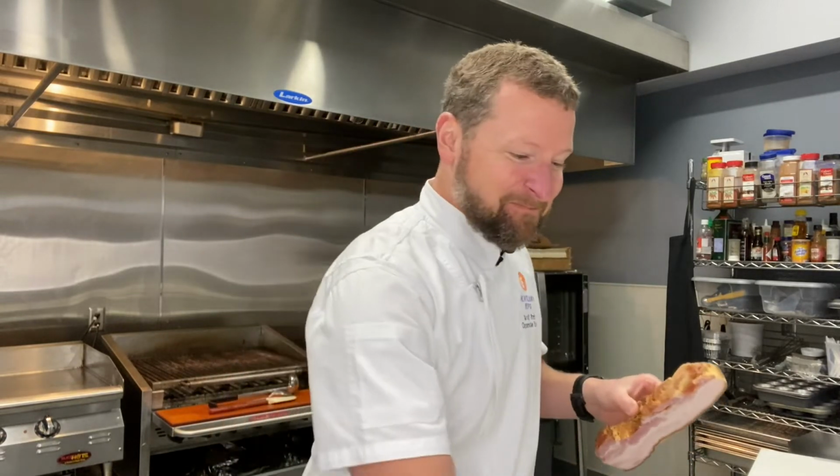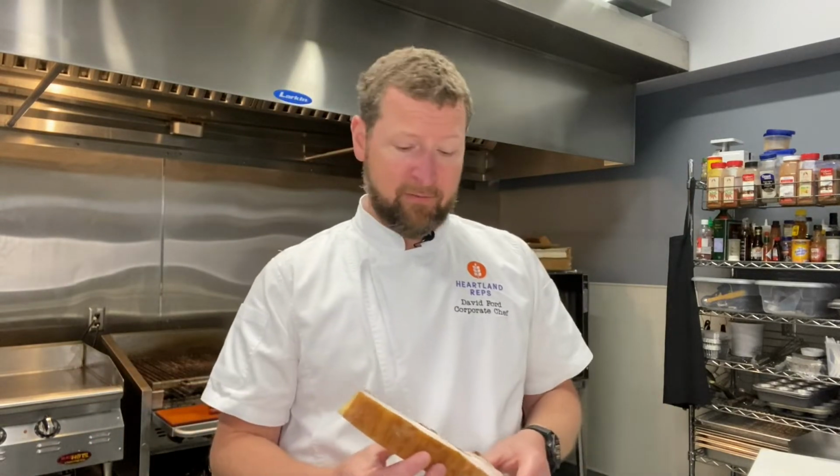Here's how we're starting. We need 12 ounces of beer. These bottles are only 11.2 ounces, so the math didn't add up for one bottle, so I had to open a second one. But anyway, we'll get started here in just a second. We're gonna make a not vegetarian version.